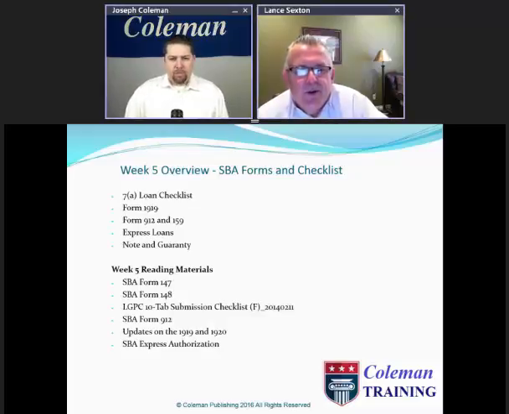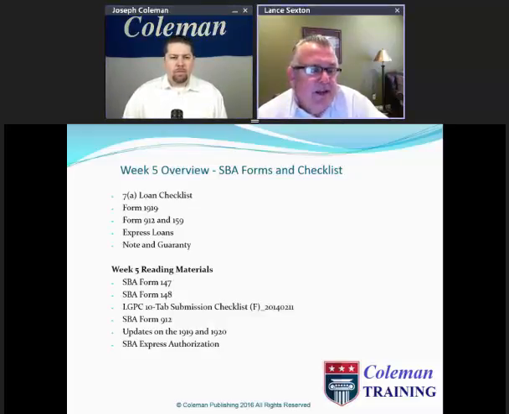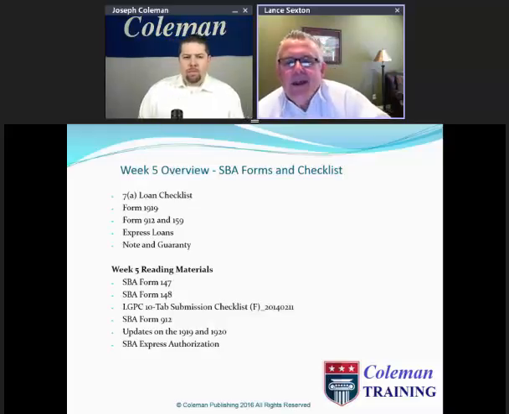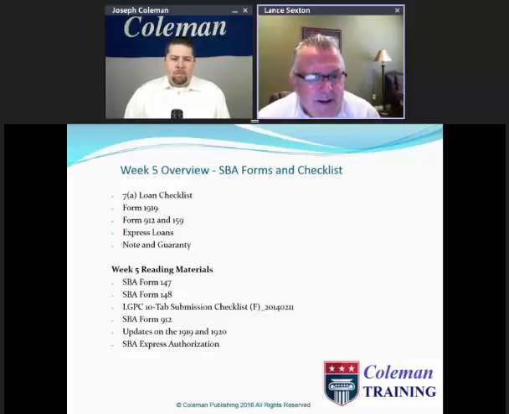Week 5, we're going to take a look at some forms. The SBA loan checklist, I think, is a critical form. I just got an approval today and handed off an SBA file to my loan processor to get it ready for closing, and I always have the SBA loan checklist in the front and have it set up in the 10-tab format so they can easily walk through and prepare for closing. We talk about the 1919. It's such an important form in terms of the borrower's and guarantors' eligibility.